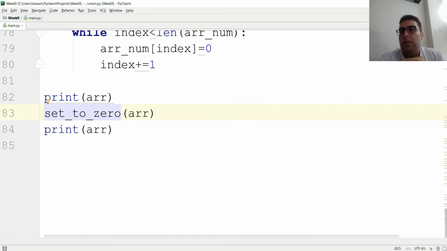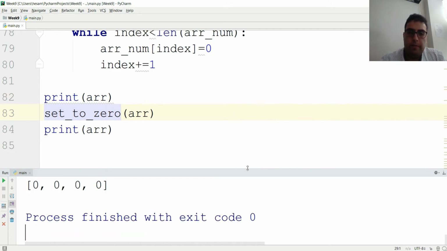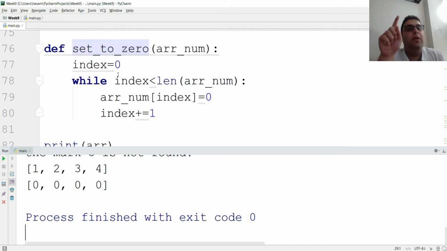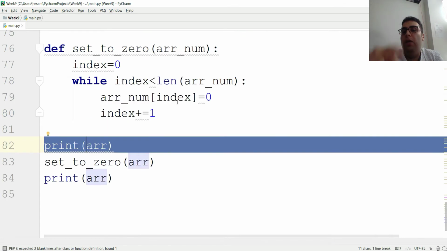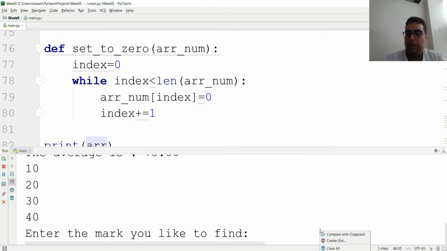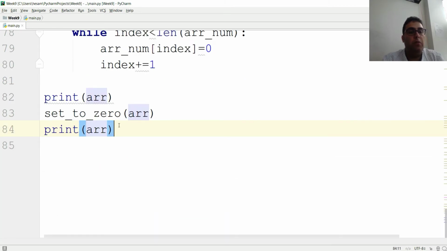So where is it? There we go. So I'm sending it up there, and here when I get it, I have an index and a while loop. All right, back to this. Here we go. So I'm printing the array, then I send it to the module. Here I go one by one and set it to 0. When I'm printing after that modular function, all the members become 0. I can do the same thing with the second array, so the size doesn't matter.